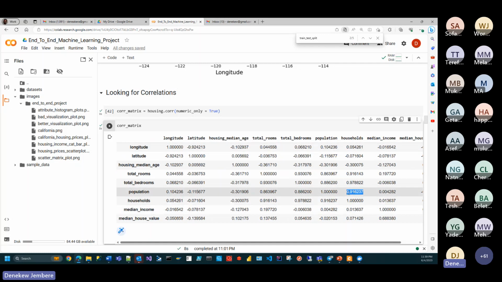When the population is so high, obviously the number of people that could live in one house is expected to be higher. The total number of rooms is also correlated with the households. Most of the time, when you have more people in a house, then you would have more rooms.